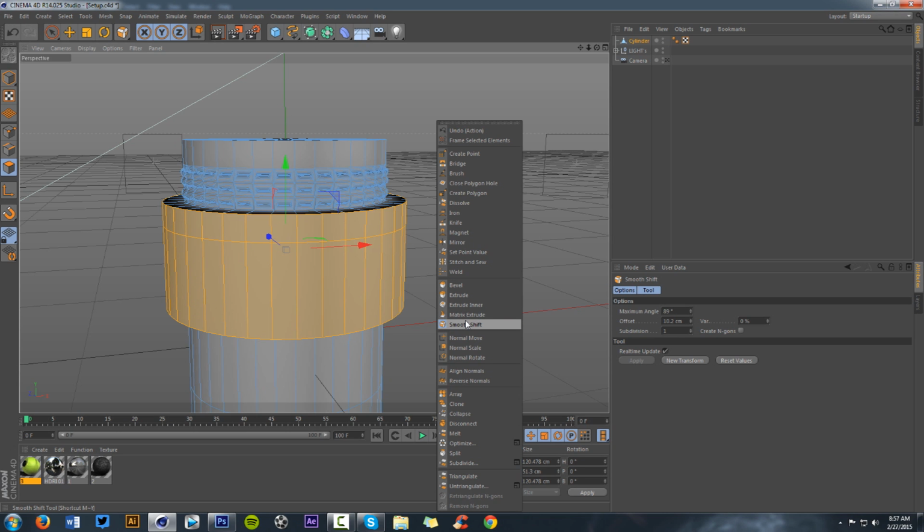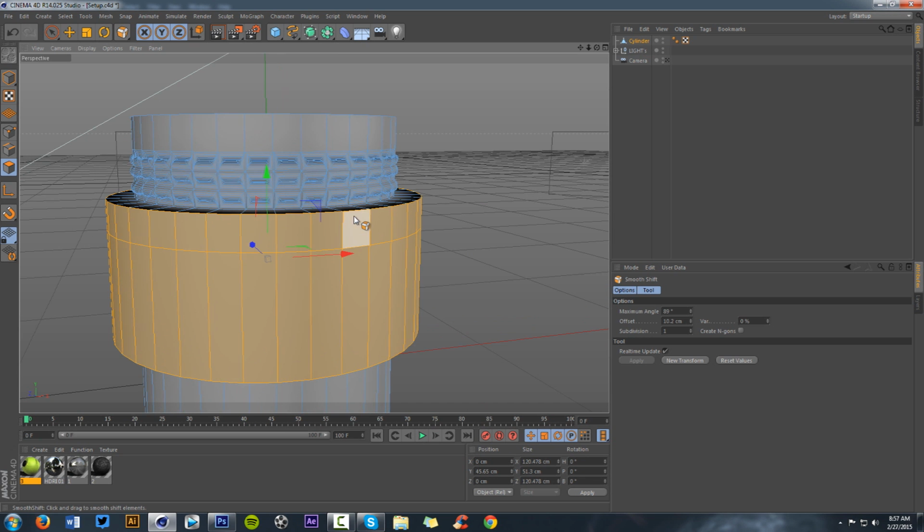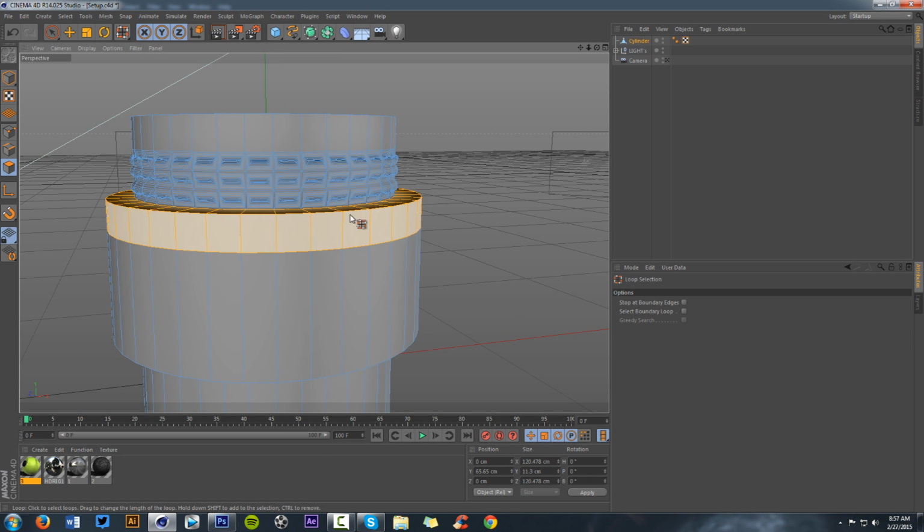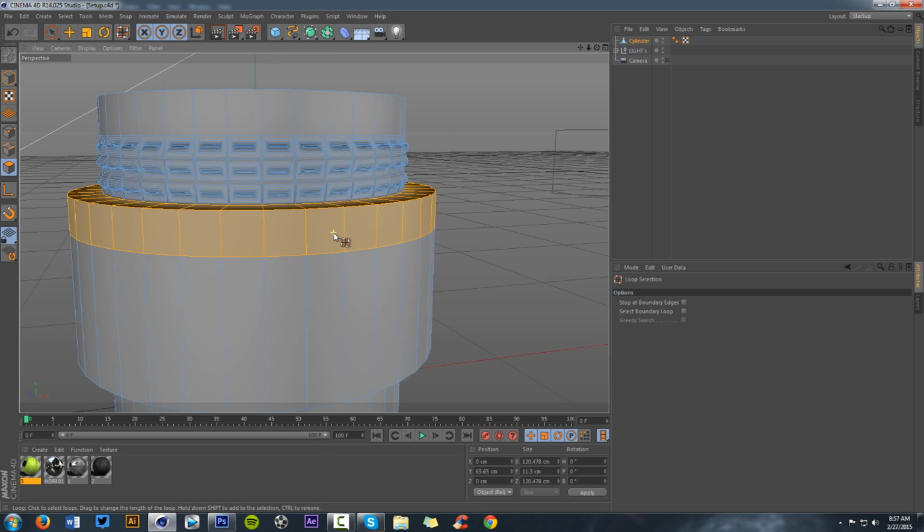Excuse me. Smooth shift is actually just like extrude, but a little smoother. You can kind of tell what it does. I kind of don't see the difference, but I use smooth shift rather than extrude. It just feels like it does more. Also, it does more. Yeah, excuse me. I know what it does. It's smoother when you're doing angles like on top and bottom, or vertical and horizontal.